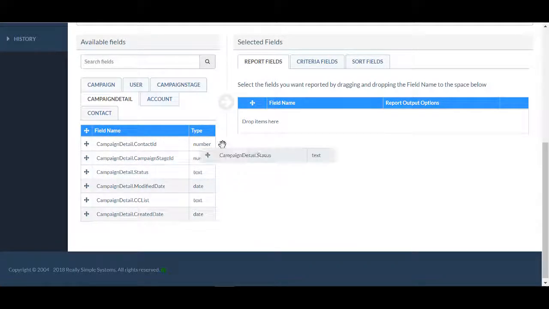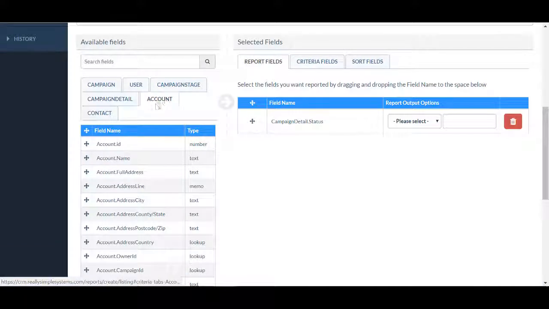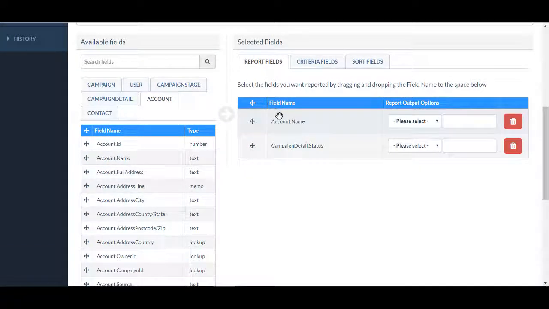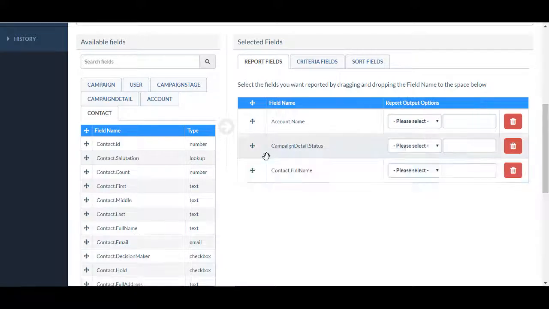Let's slide that one over, and let's have the account name, pop that one in above, contact name, and let's have the contact email.